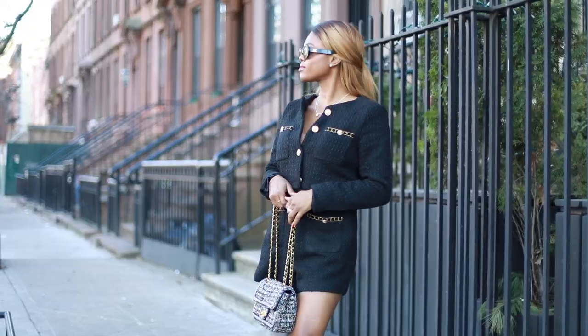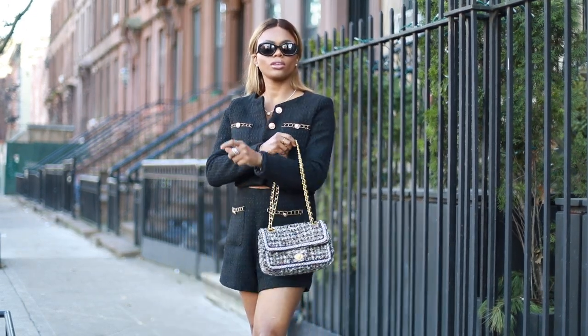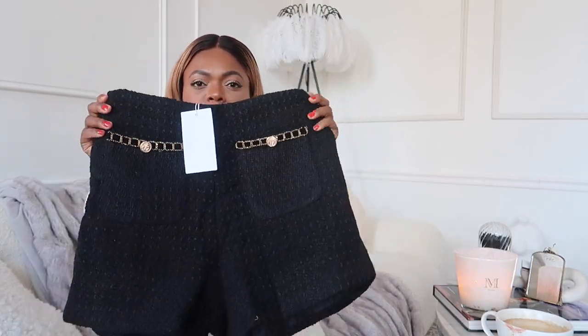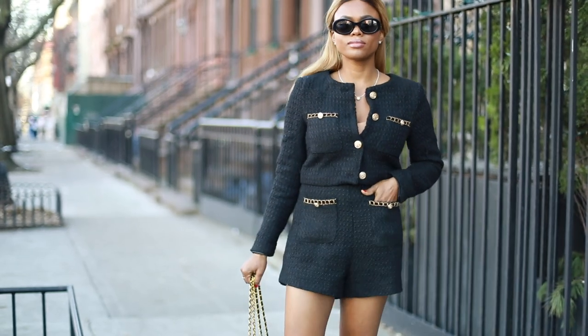The next piece are these beautiful tweed shorts. I got them in a size medium. I prefer my shorts to be on the oversized side. Look at the beautiful gold detail on the pockets — it has two pockets in the front. I am not someone who wears a lot of shorts in the summertime, but come wintertime, that's when I wear all my shorts and skirts, because I prefer wearing knee-high boots and popping on some shorts with a beautiful sweater. I'm more of a winter shorts and skirt wearer.